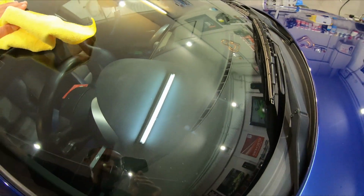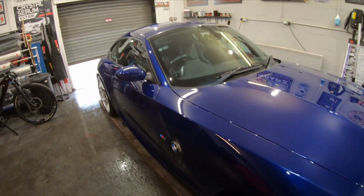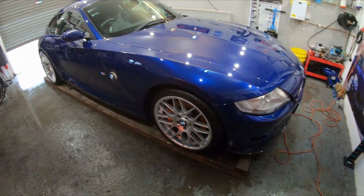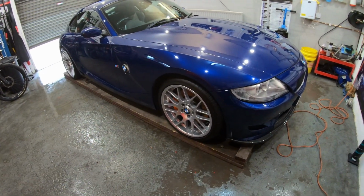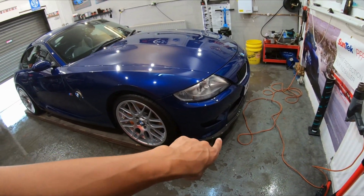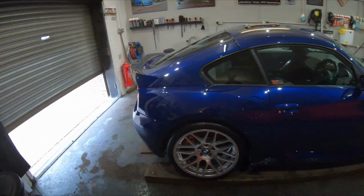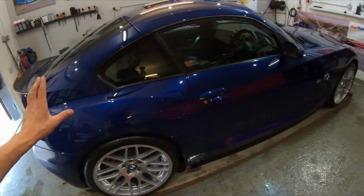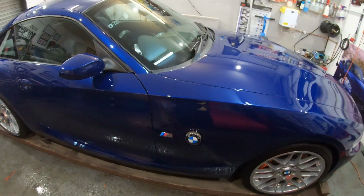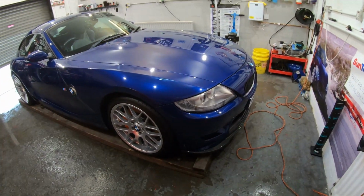So that's why we did the windscreen protection film on it. Unfortunately, the glass is a little bit peppered. You might be able to see it, but at least it's protected moving forward, and I can peel that off in a few years and it won't change its condition. We've painted the brakes, as you guys saw, in orange, and added on the splitter and the rear spoiler. And that is the final finish. We've got a real swirl-free finish, as you'd expect. Crystal Serum Light black on the rest of the bodywork that's not PPF'd, and that is good to go.